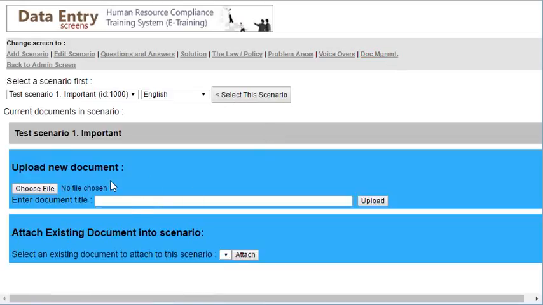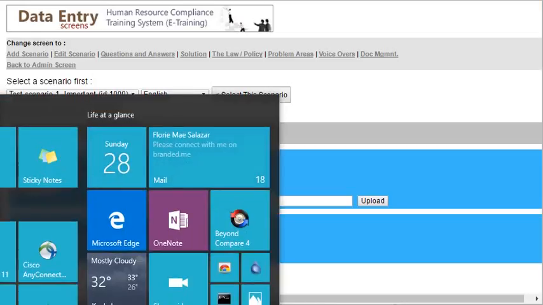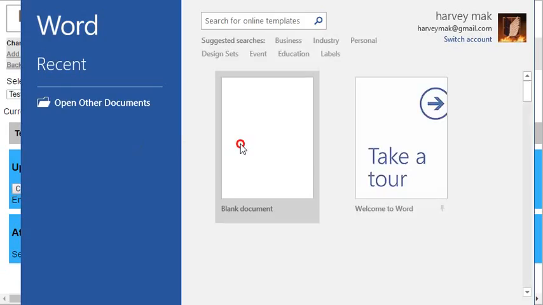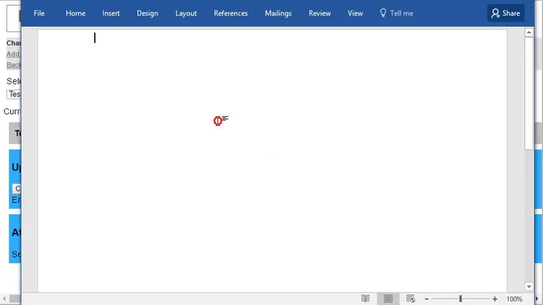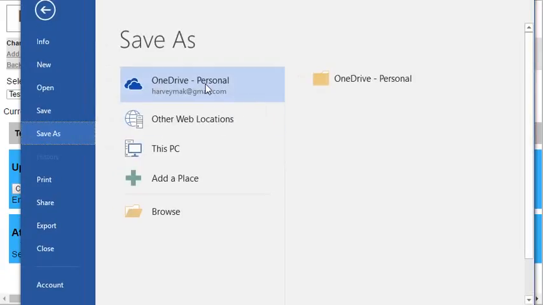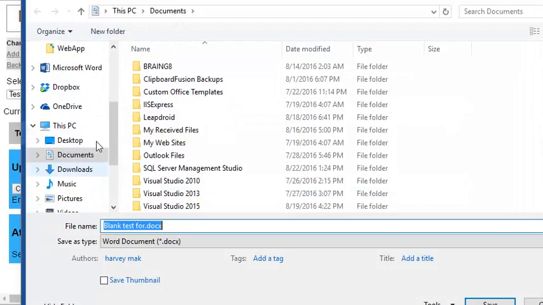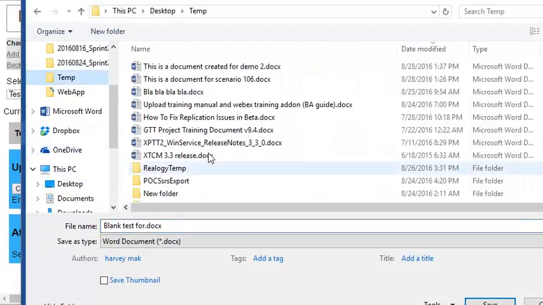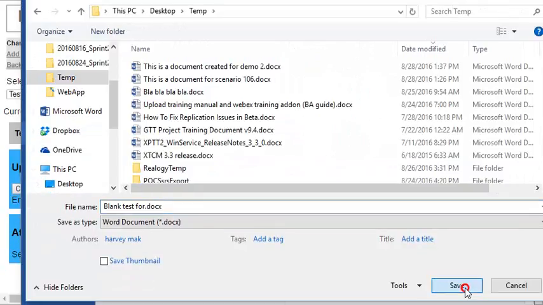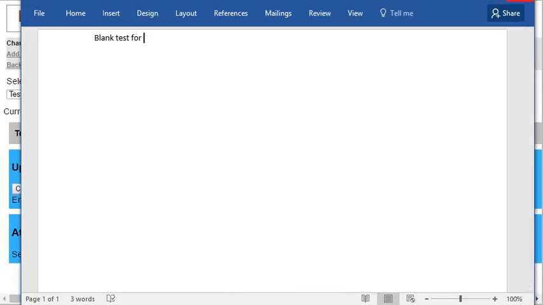To upload the document, this can be a Microsoft Word, PowerPoint, or Excel file. So first, you can have the document ready. In my case, I don't have any document ready, so I'm just going to create a blank document and save it in my temporary location, and close it.